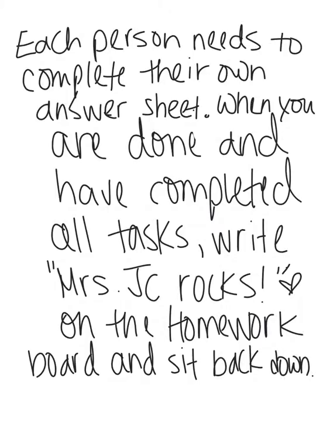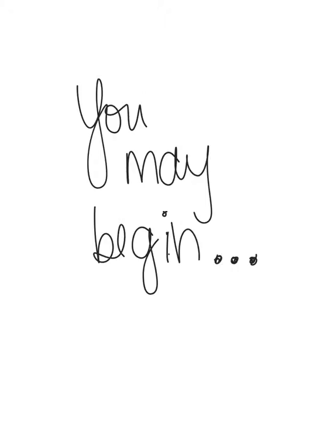Each person needs to complete their own answer sheet. So if there's 2 people working on these tasks together, each one of you will have your own sheet. You can work together, but you will both turn in a sheet. Make sure your name is on it. When you are done and have completed all 10 tasks, and every question on each task, write Mrs. JC rocks on the homework board and sit back down. All right, you may begin.